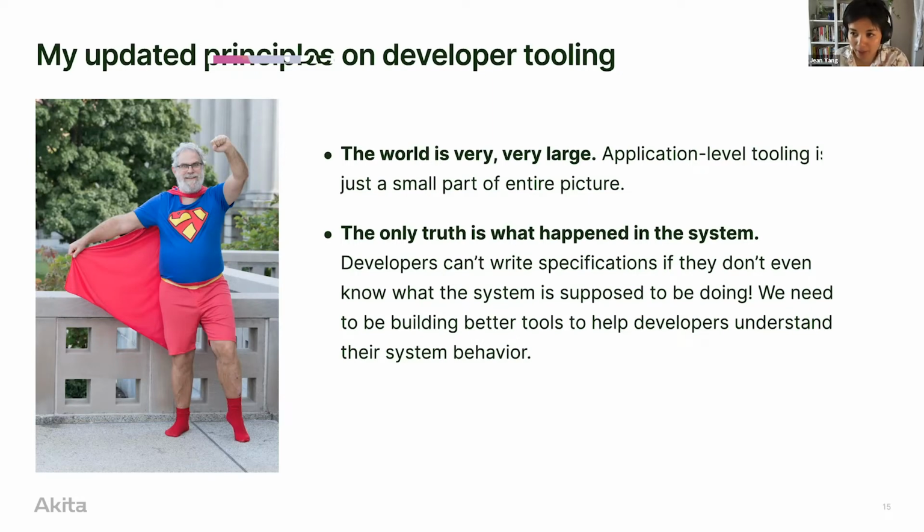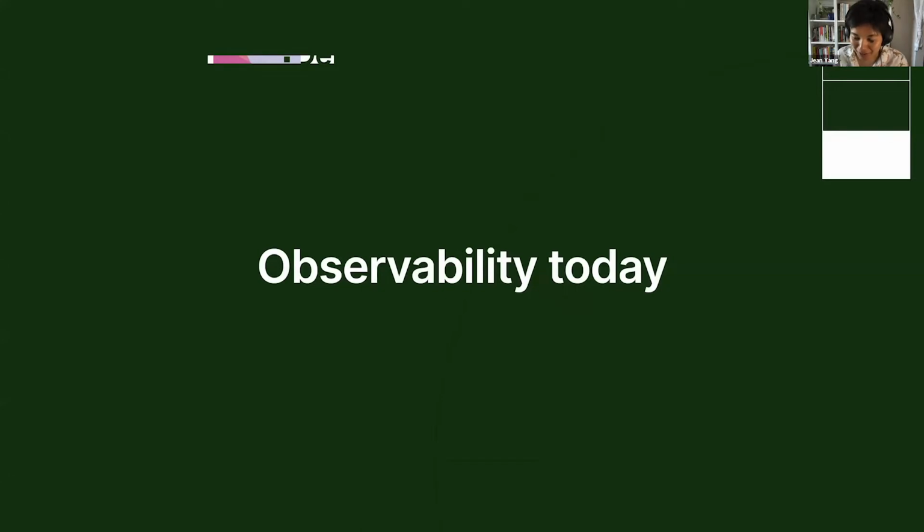Because I came to believe this extreme view, the most important thing I thought I could be doing is building better tools to help developers understand their system behavior. So how did someone who spent 10 years of their life working on logics and proving programs correct come to work on observability? This is how I developed these two new views. I really believe this is the most important thing we could be doing for developers. I think the future of developer experience is helping developers understand actual system behavior. This inverts a lot of how we've been building tooling for developers, and I think more of us should be working on it. So that wraps up that section of how I got here.